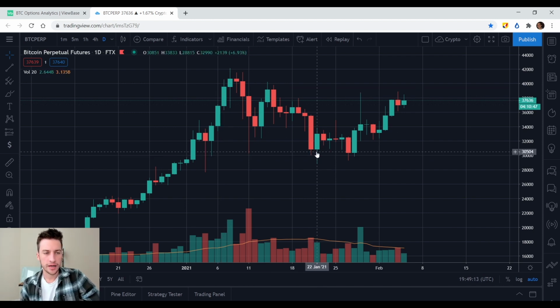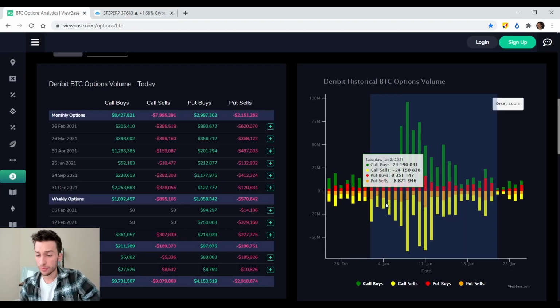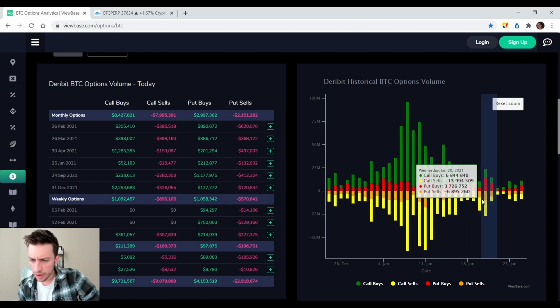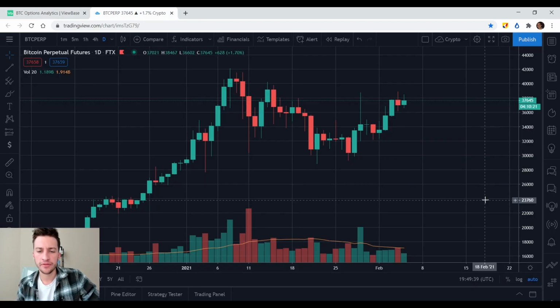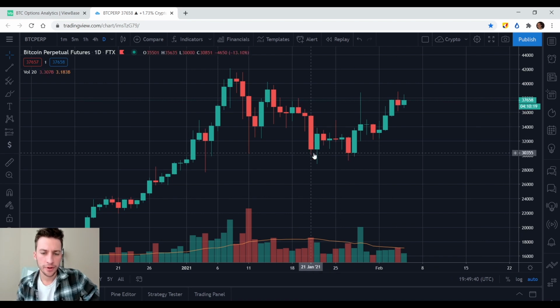And then I wouldn't be surprised if January 21st, January 22nd, all around here, people went a little bit crazier for puts. So January 21st, oh yeah, look at that. That is beautiful. $7 million more of shorted calls and about $4 million more, by my math, of bought puts. January 21st, people were all betting the market was going to fall right here.